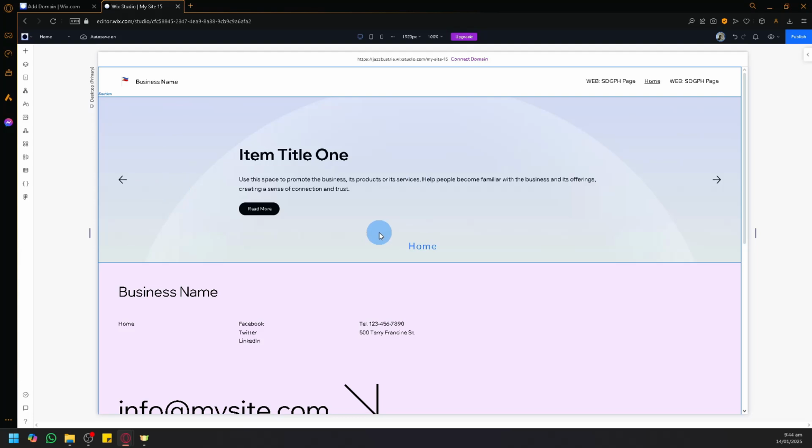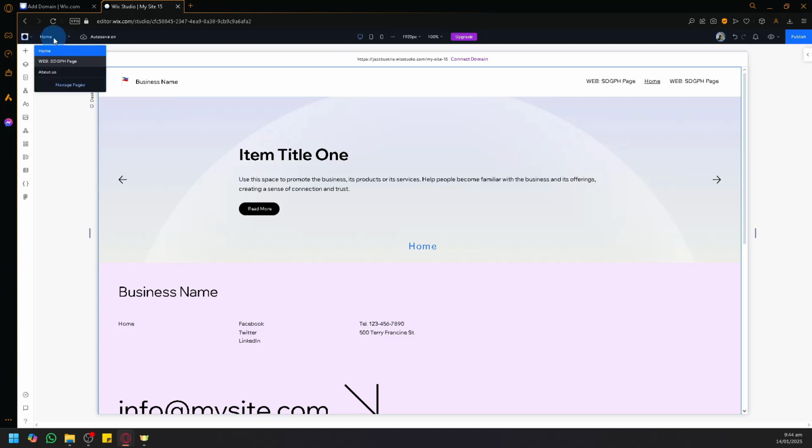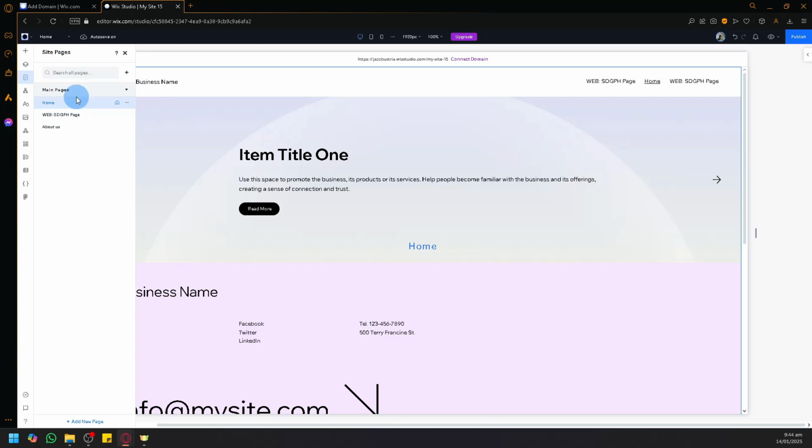So as you can see right now, we're currently in our Wix website. So what we're going to do is we're going to look over here on the top left. Simply click on our home over here, or as long as it's in this area, as you can see, we can click on manage pages. After the manage pages, you can see here we have our different list of pages. What you're going to simply do is you're going to simply click on add new page.